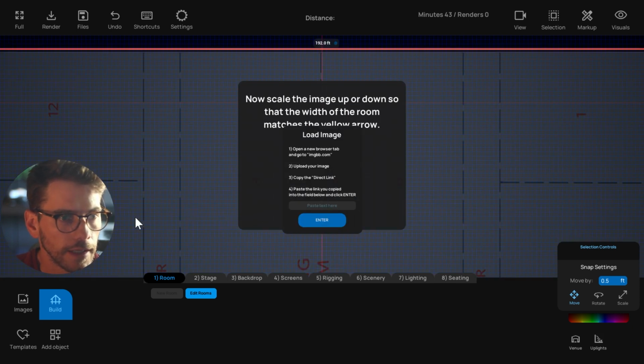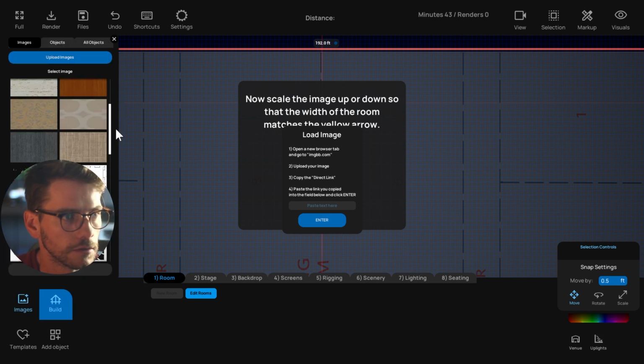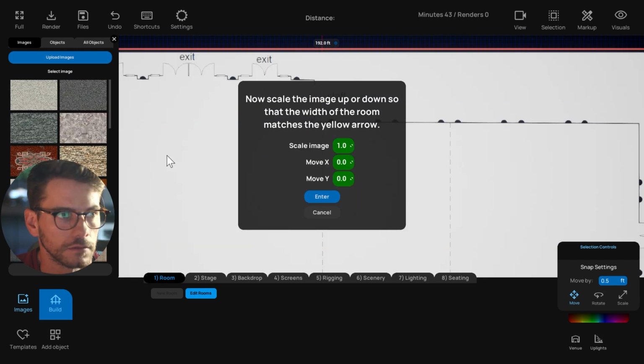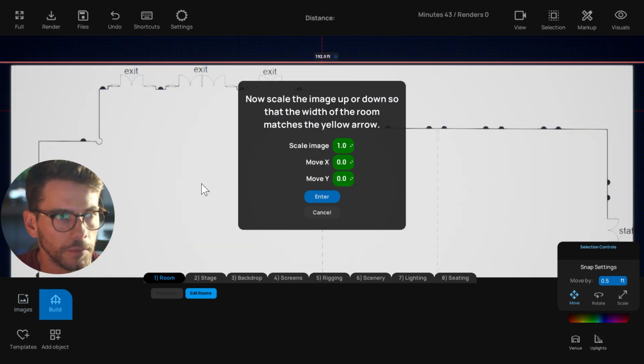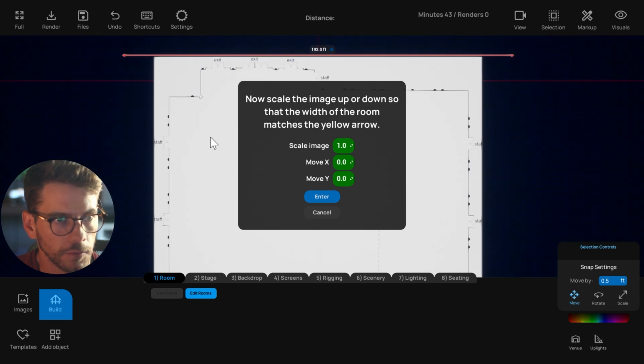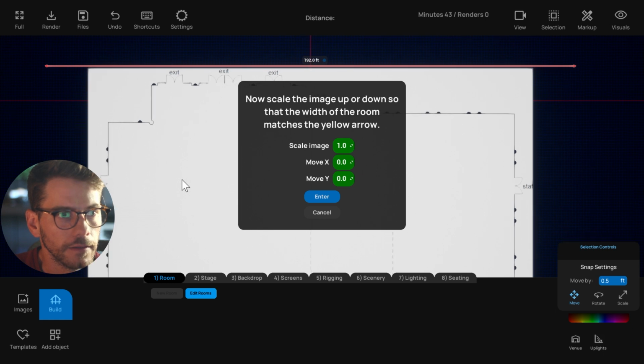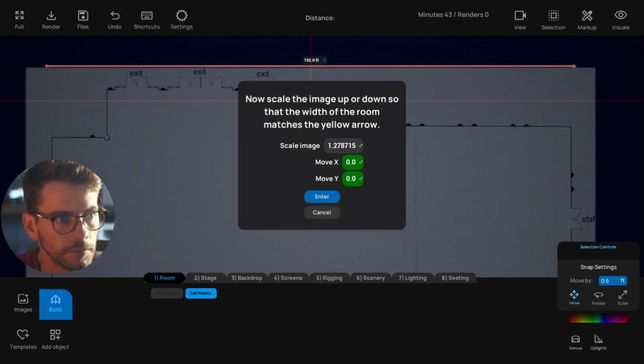And at this point, it's going to ask if I want to upload an image. So I already have an image that I want to use here. All right, so at this point, you'll upload an image, and it will show up something like this. I can zoom out with my mouse wheel and see it from a wider view here. And from here, it's going to ask if I want to scale the image up or down to match the width of the dimension that I put in here. So I put in 192 feet, so I'm going to want to scale that image up just a little bit like this.